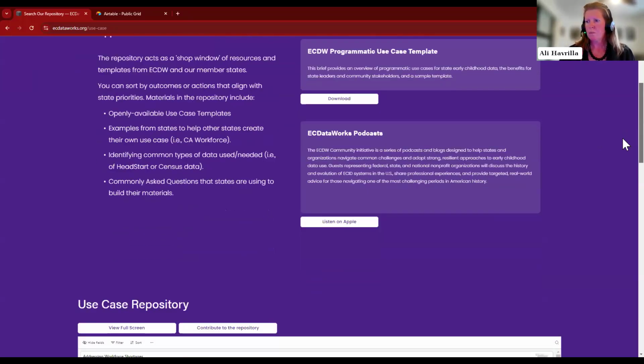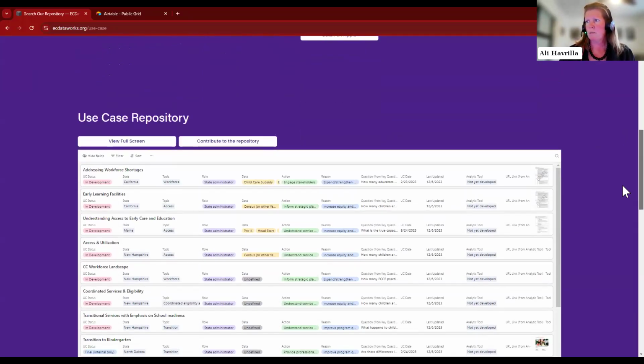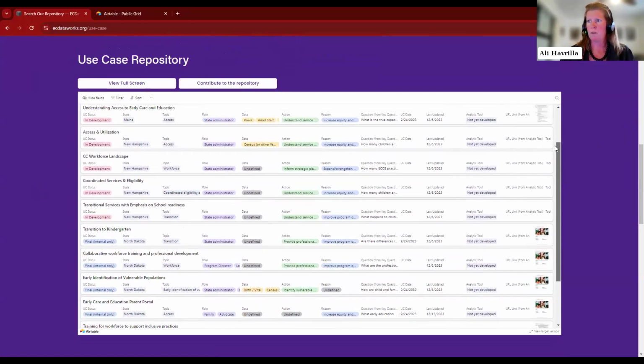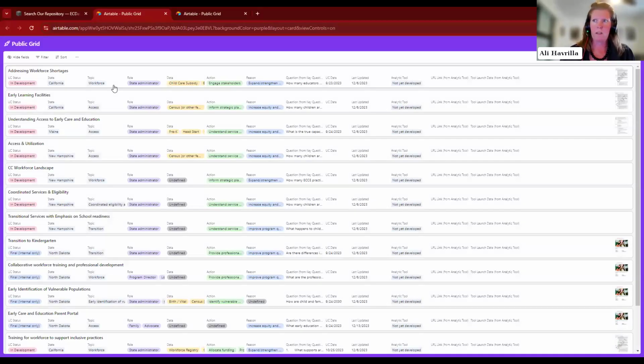So if you keep scrolling down the page, and apologies for the scroll, you will get to the section of the examples that I previously mentioned. And here, I personally like to click View Full Screen. You can also use the secondary slider if you wanted to stay within this page. We'll go View Full Screen, and that will open in a separate tab. And then we just wanted to take some time to highlight today the ways in which you can explore the different use cases that are included in the repository.